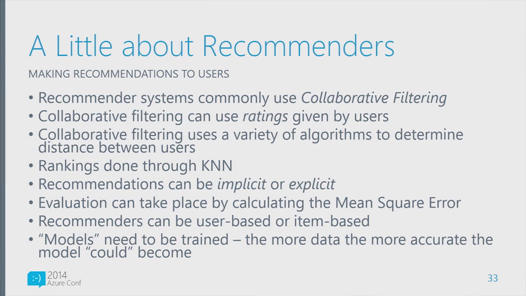If we don't have the rating item, that's not necessarily going to be a problem, because recommendations can be either implicit or explicit. So if we don't have that rating, as long as we have the movie number that a user watched, that's probably enough to be able to create some predictions.